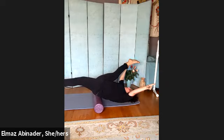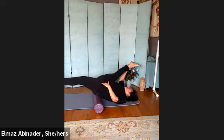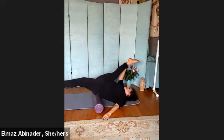And hold. So one of the ways that we get more flexibility is by massaging our groin. And that brings immediate response from the hamstring on the other side. So if you get in there with your thumb or your finger and you massage it, you can feel that leg release on the other side. That's one of the ways to get more flexibility, and hold it right there. Nice. Make sure you're pointing that other leg out. It is dynamic. Don't put both hands here because that wraps your shoulder around. We don't want to compromise one body part for another. Right now we're trying to get into stretch and not strength.